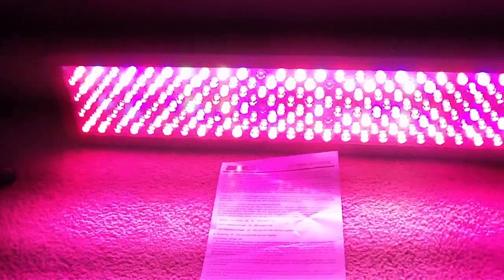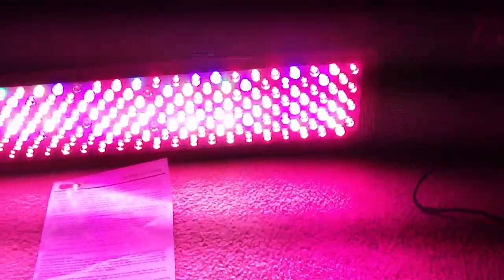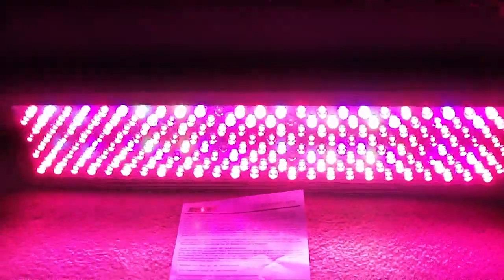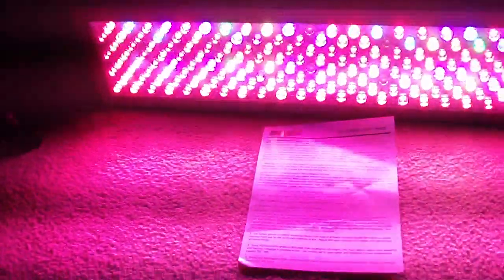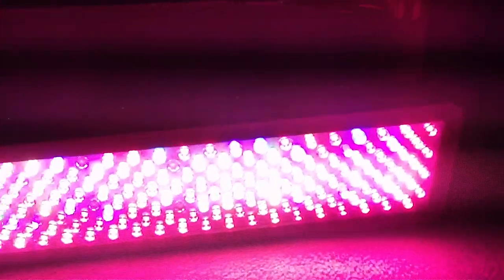So quite bright for 600 watt lights. 12 band spectrum, two of them for my 5x5. I mean, you can see it light up. It's crazy. Crazy bright. All right, so that's all for now.